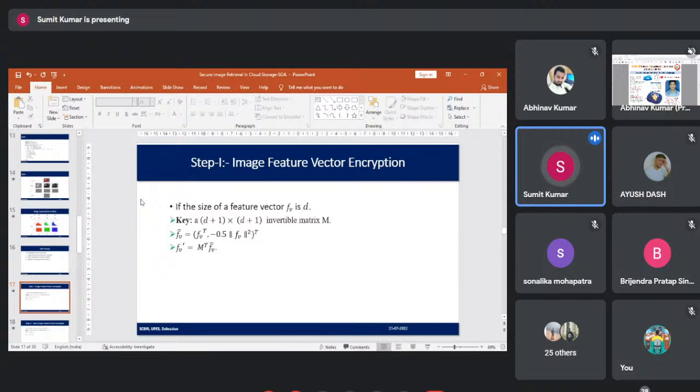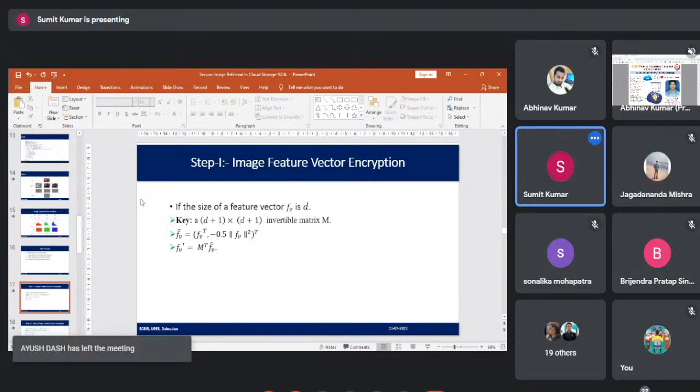Here I have to design a matrix M of 21 by 21, but the only condition is that it should be invertible. Invertible matrix means I am able to get the inverse of that matrix, so M inverse should also exist. There is only one criterion: the modulus of M, the determinant, must be non-zero, any value but non-zero. So this is the first key.